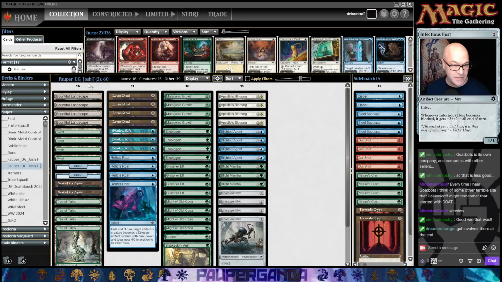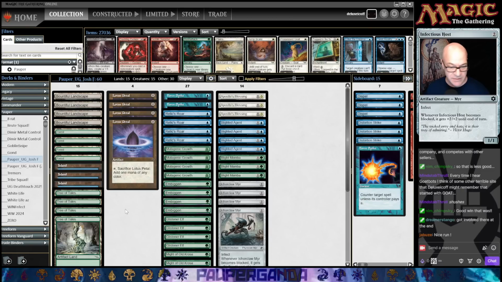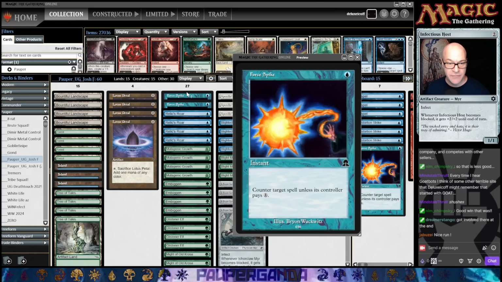This is, again, inspired by the player Josh F. So this is the original list. I wanted to show you all the differences. There's 1 less land. Let me bring up the thing. He had 2 Force Spikes. This is very valid, and it was tough for me to cut these because the deck runs really thin.